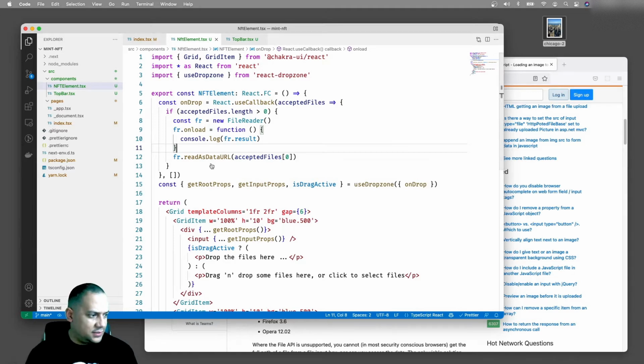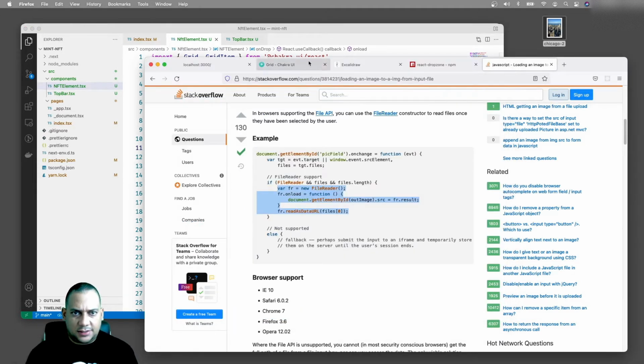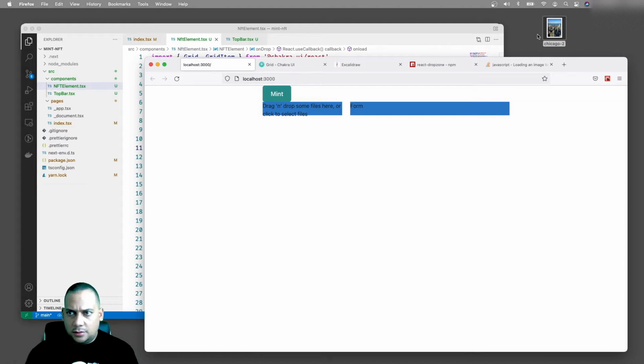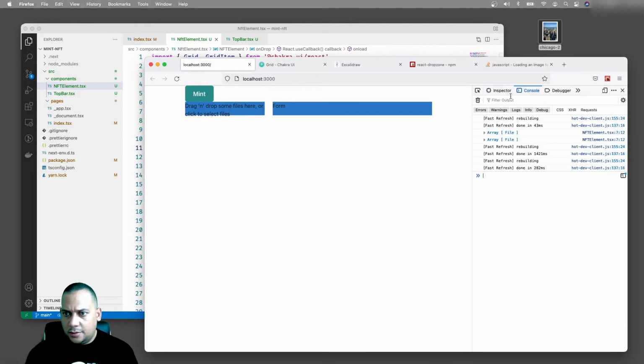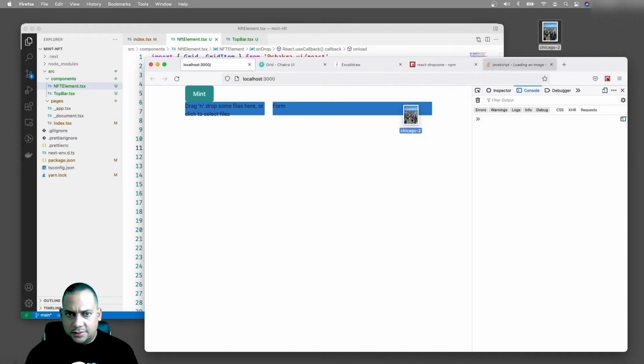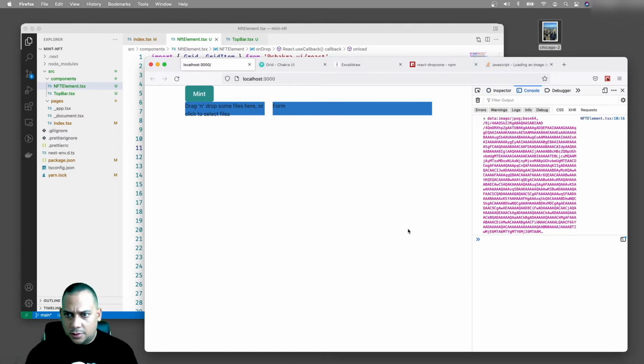Okay, so let's see what about this change. Oops, let me show the terminal. Let's drag and drop. There you go, that's the image.